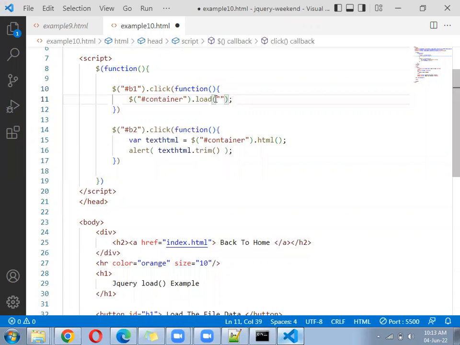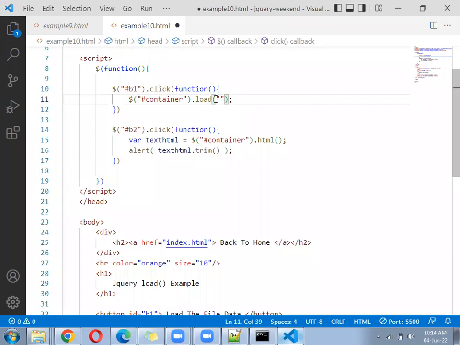The file name can be any file: HTML file, JavaScript file, text file, CSS file, any file. Whichever file you give here, the load function will read it as text. Suppose you give an HTML file, the load function will read the content of the file and treat it as text.